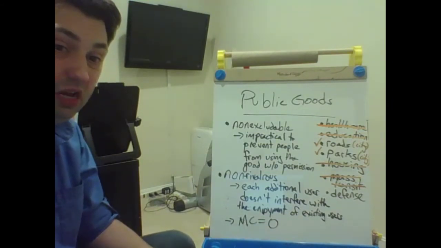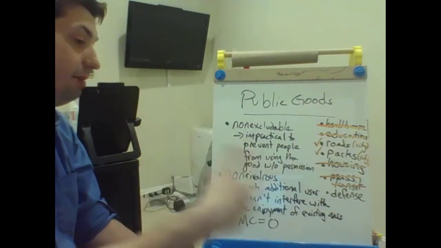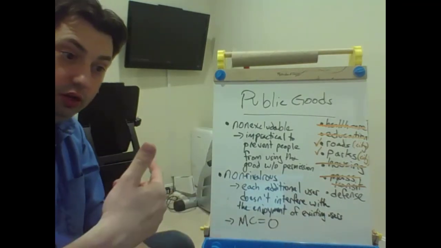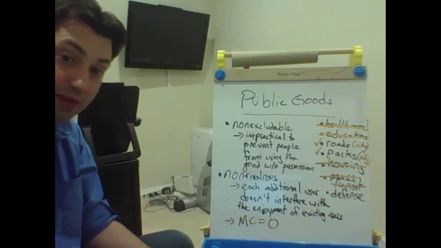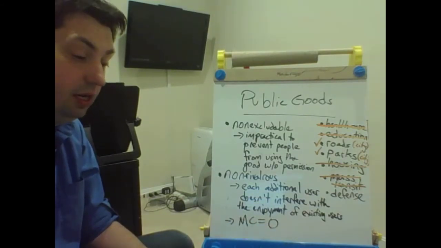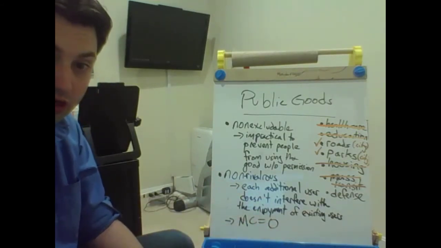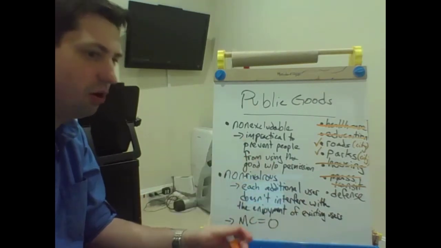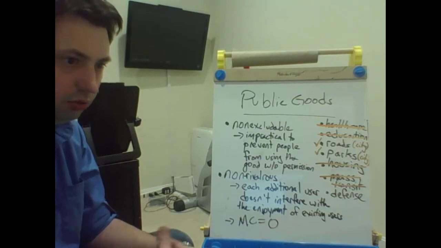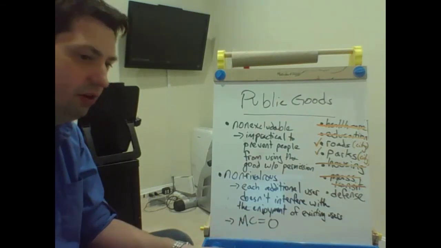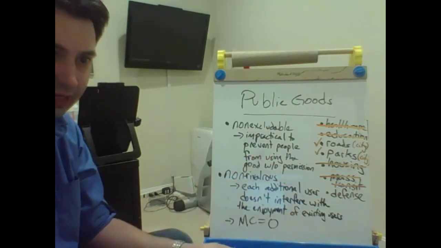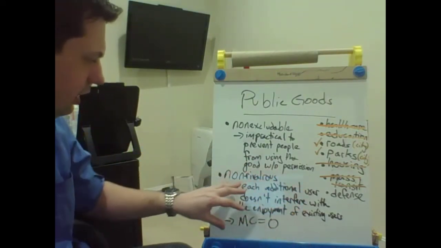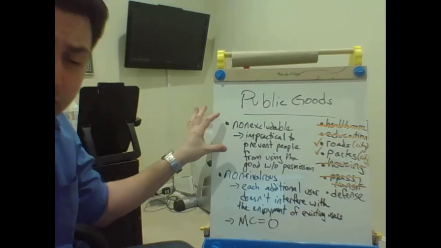National defense. When one additional baby is born, that is someone who is in a country, someone who is benefiting from national defense. But the cost of national defense does not go up. No one says, oh, you shouldn't have that kid born because then it's going to be harder for the National Guard or the military to help protect us against, like, invading Canadians. No one thinks that, and for good reason. It's non-rivalrous.